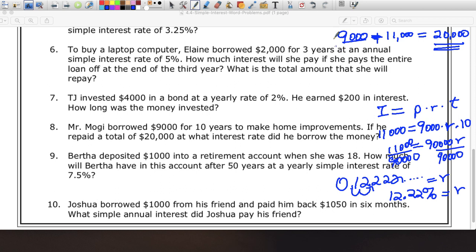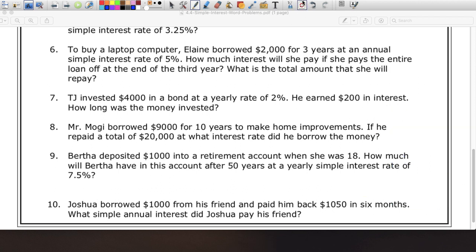It's a lot. So again, I think one of you guys asked me, Henry, how credit affects the percentage rate, the rate at which you borrow money. Well, because this person probably didn't have good credit. That's why, look, the rate the bank charged him, 12.22, that's a lot. So the worse your credit, the higher the interest you pay.